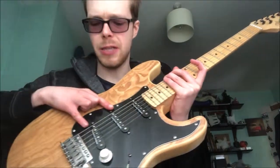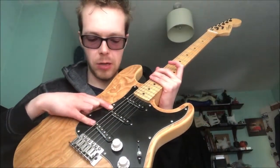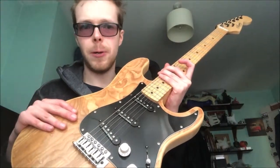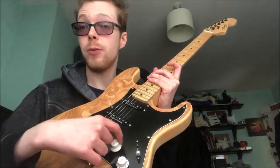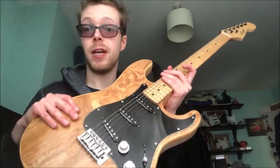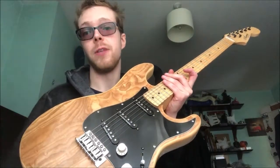And I think that's because they're stacked, so they're more humbucker-ish than single coil-ish. I mean, they have the single coil sort of thing, but they're a bit dark, they're a bit thick, they're a bit held back. So I swapped out the volume pot for a 500k, which is normally what you get with humbuckers. Single coils normally have 250k, which basically lets less high end through. Humbuckers are darker pickups, so you want a 500k.